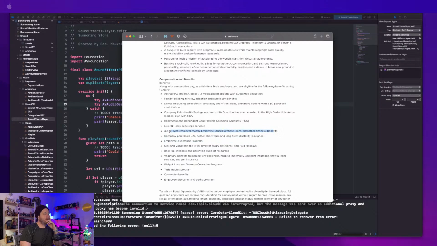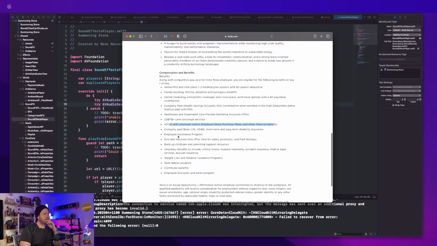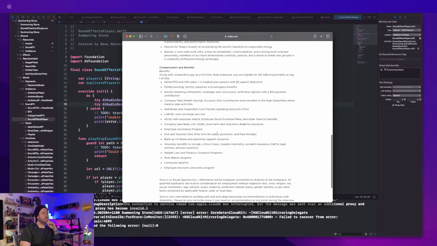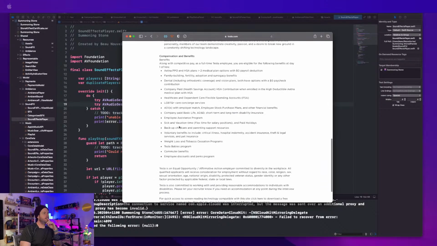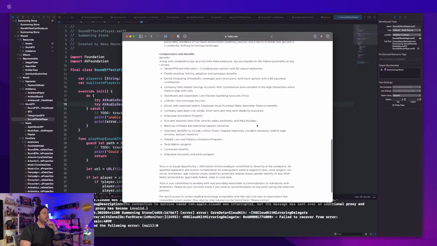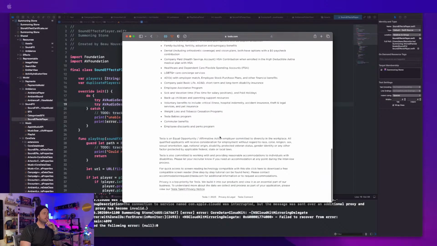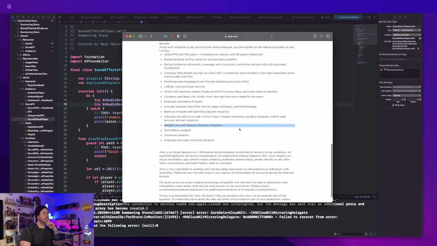Yeah, including this. Oh, Advanced Dungeons and Dragons. Okay. Just kidding. Short-term, long-term disability insurance. Yeah, employee assistance program, sick and vacation. Backup childcare project. Voluntary benefits include Tesla Babies program, commuter benefits, employee discounts, and post pro.